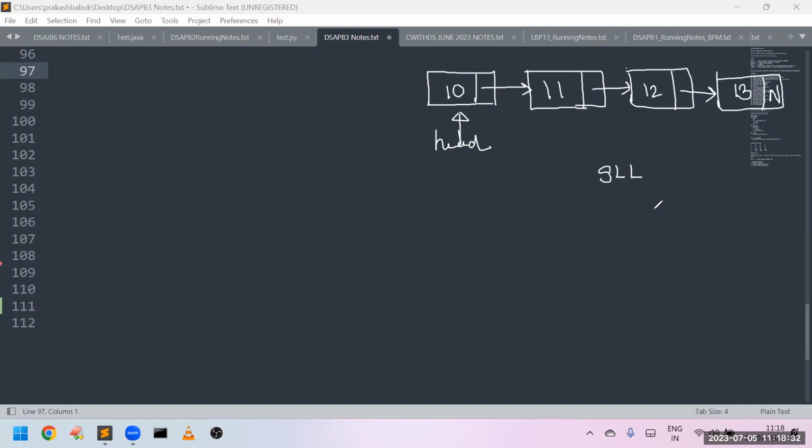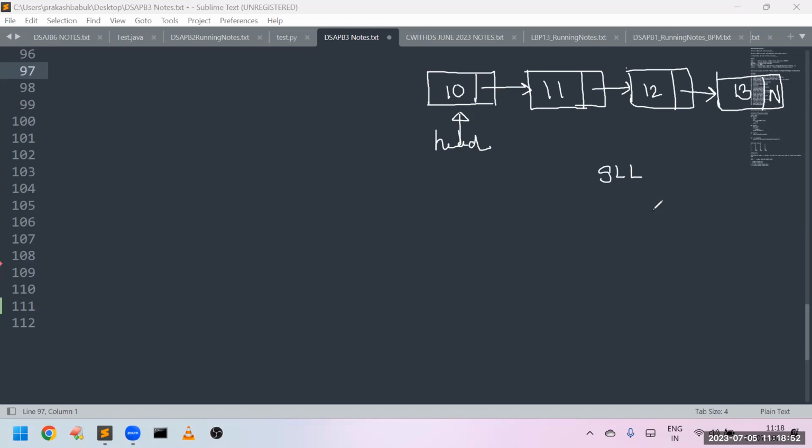But don't worry, at the time of explaining the linked list, I will explain it in detail. For now, just for an outline, try to imagine this as a linked list. And one more point: every linked list can contain any number of nodes.